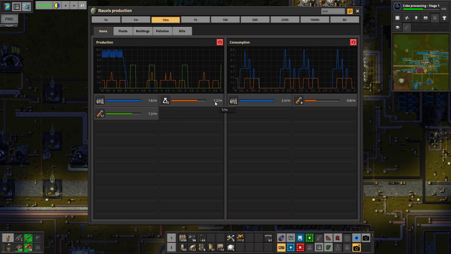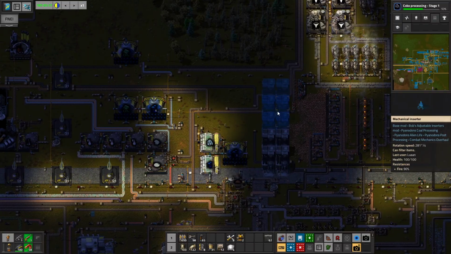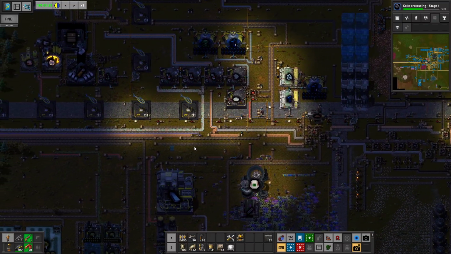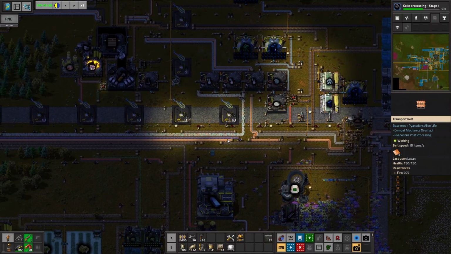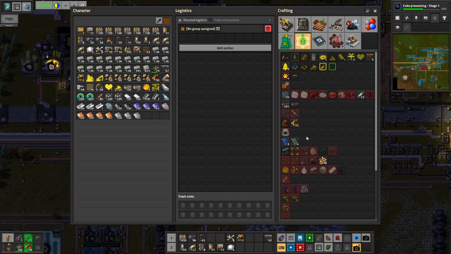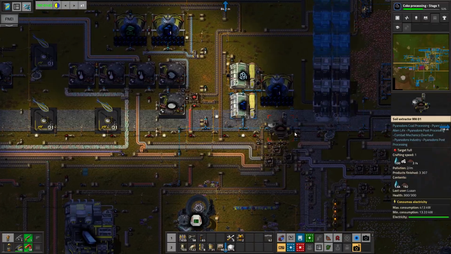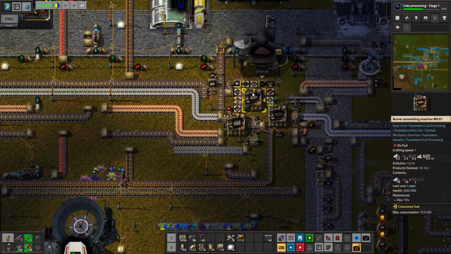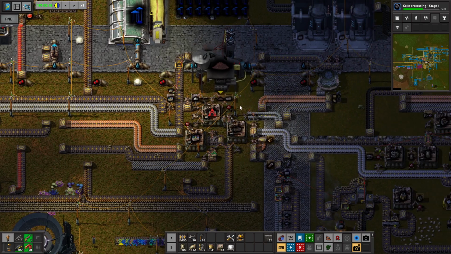So total 1.2 per minute, yeah. Okay. I think that should be mostly because I don't have enough formic acid. I think. Oh, you're out of fuel as well. Okay. I really should rebuild this.